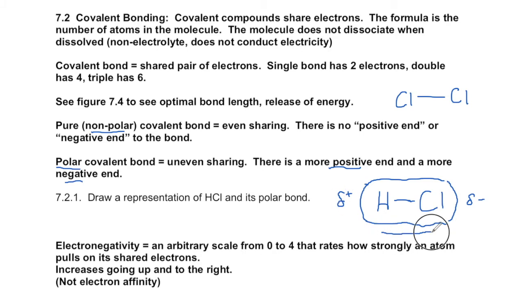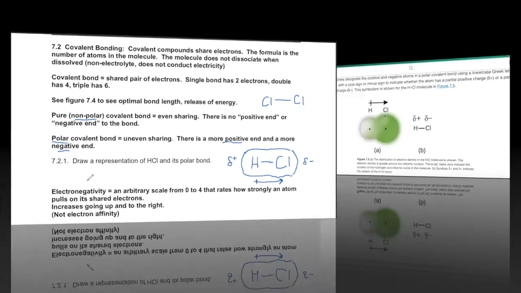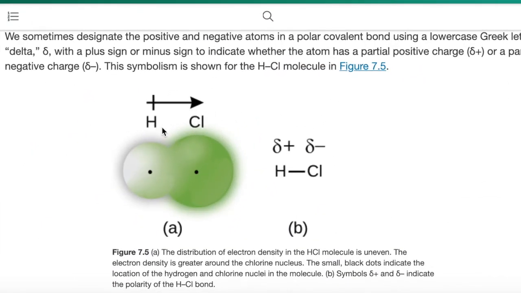Another representation is to have an arrow showing where the electrons are headed or where they spend more of their time. And you could put a little plus on the opposite end to show that there's some electron deficiency at the other end there. Chlorine is more electronegative than hydrogen. It pulls the electrons towards itself. So we have kind of a darker color here to show that there's more electron density here. The electrons are spending more of their time here. And this is a little bit faded in comparison. There's less electron density here.